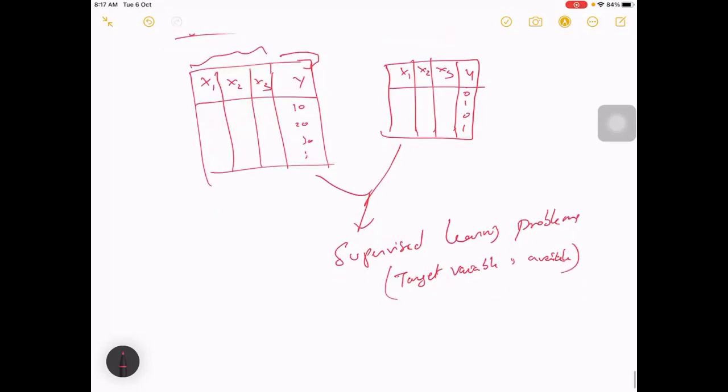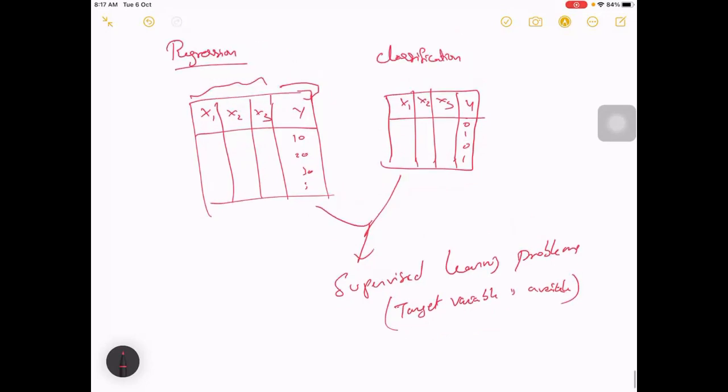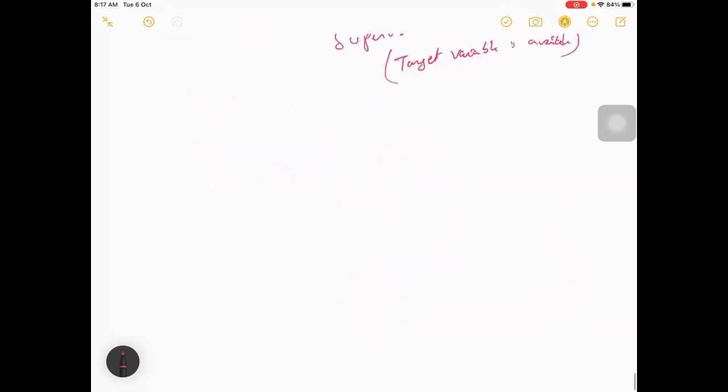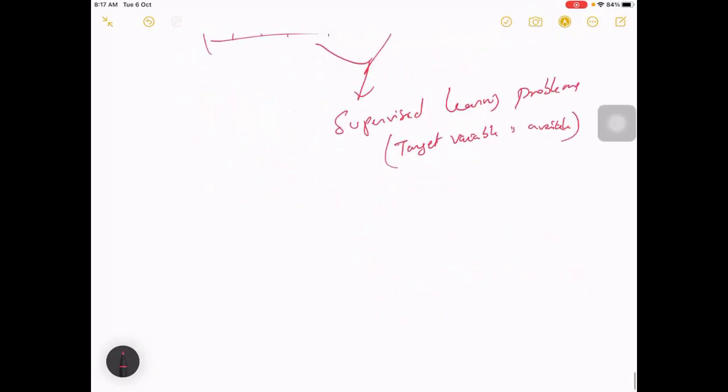Most of the problems don't come with this. Let's take the automotive problem we discussed before, or a very simple spam classification problem.